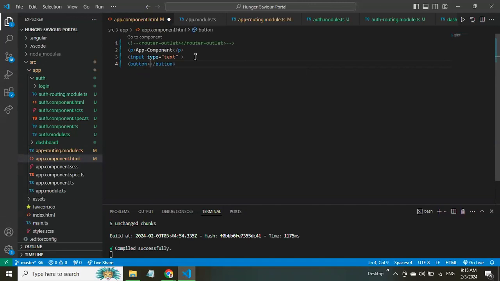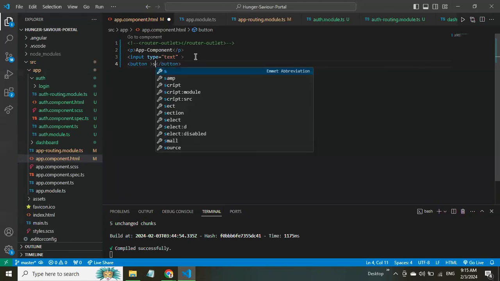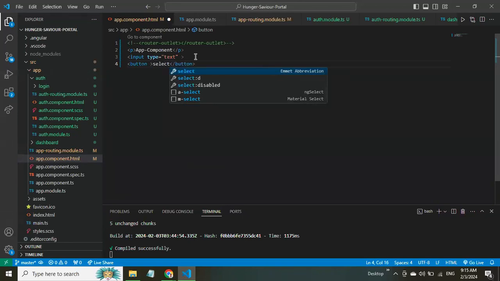Go inside that. How do we actually write a click function for a button? Give some name for the button. Just mention it as send data.